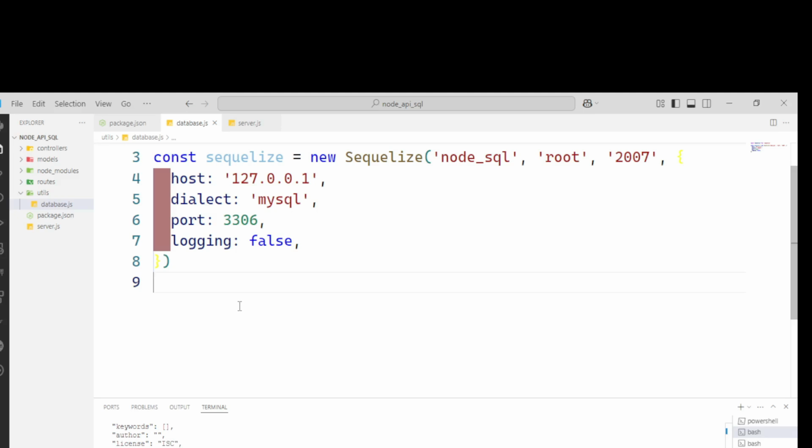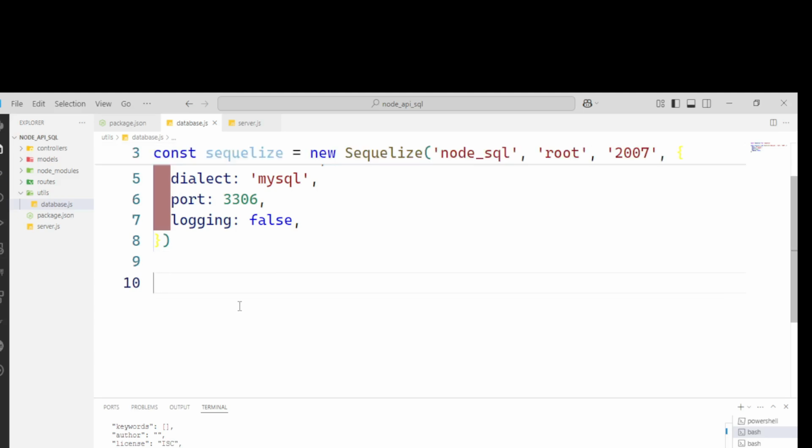So in this scenario, let's try to connect to the database by making use of Sequelize. Let's create a function for that as well. We are going to be creating a named function. So export const, and then let's say connectDB, because we're making use of async await.